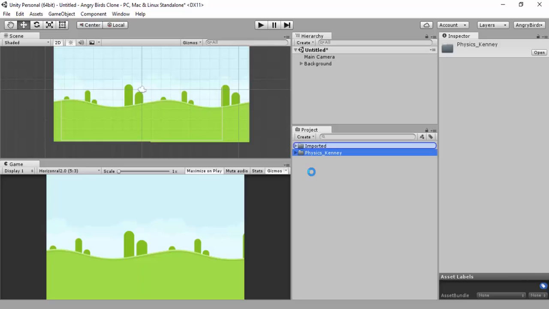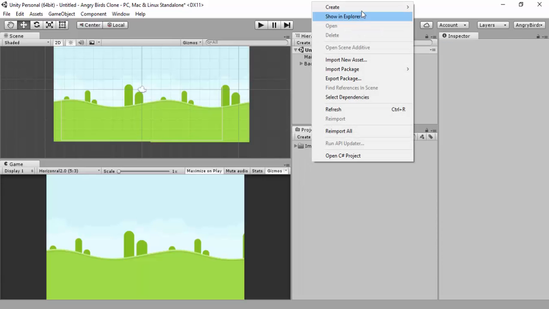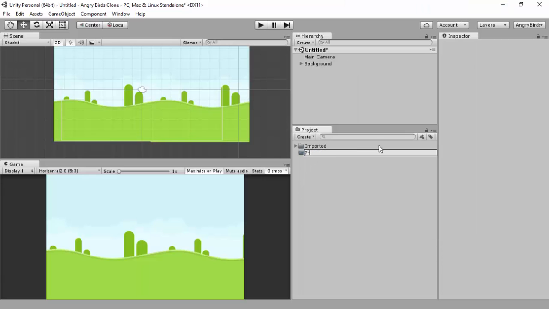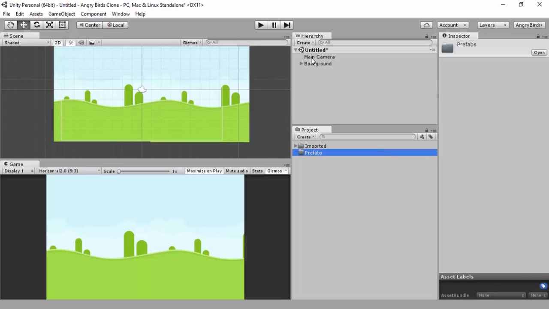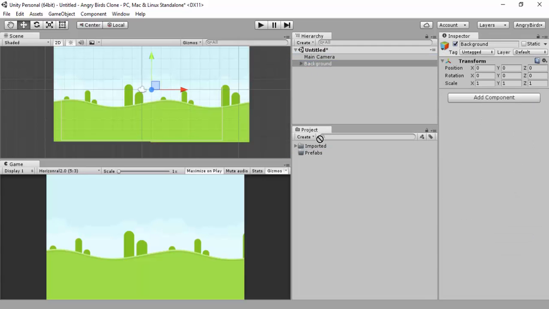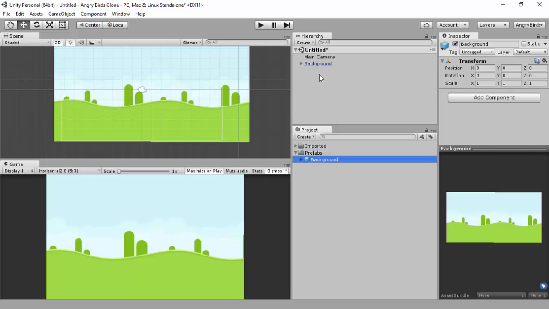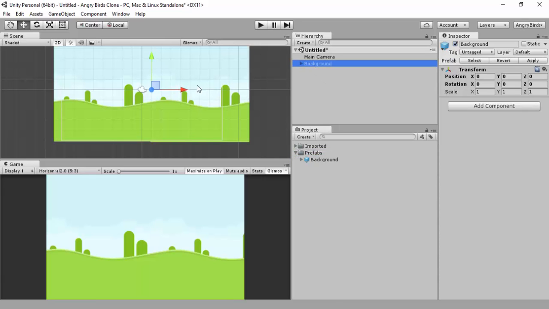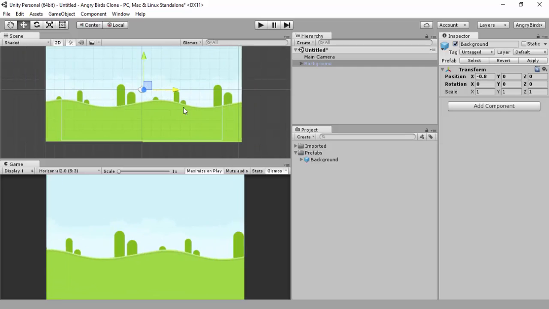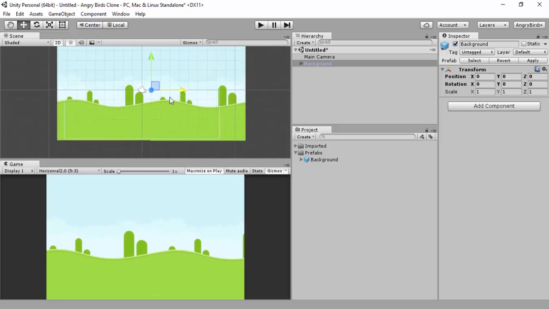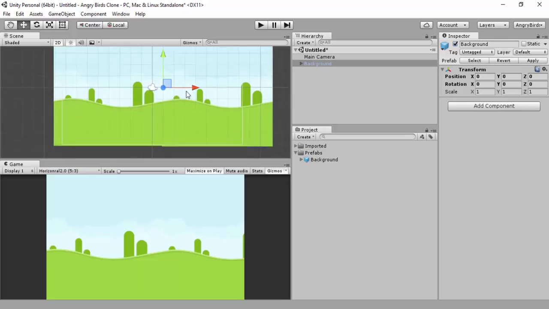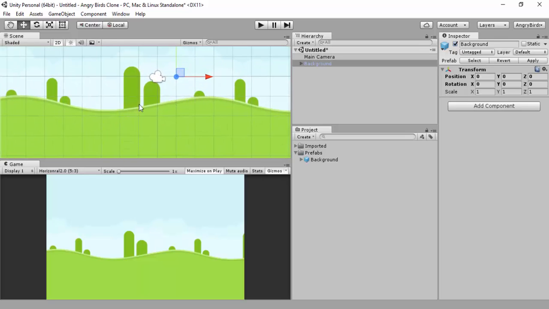It's going to take a little bit because there's more assets in there. There we go. And create another folder. I'll call this our prefabs folder. The reason we do this is I'm going to drag our background object in here, just so it's set up as a prefab to hold these 2 objects. We can just move it along as we like. I mean, obviously, I may change backgrounds afterwards. I just thought it would have linked up.